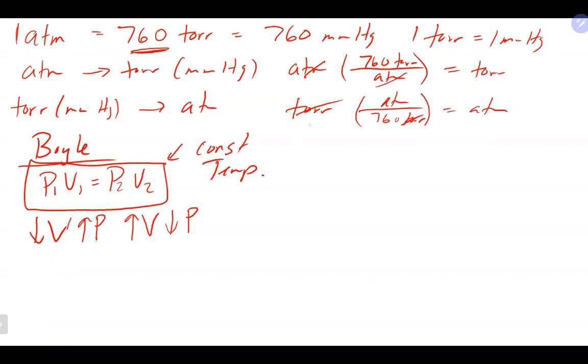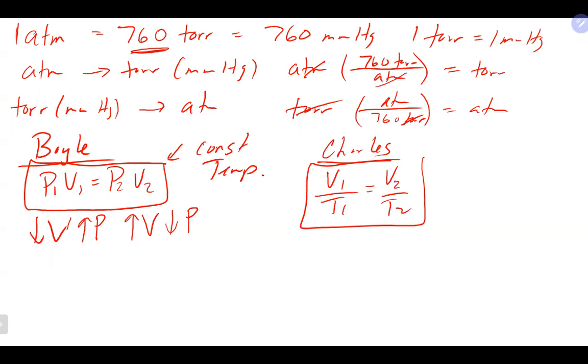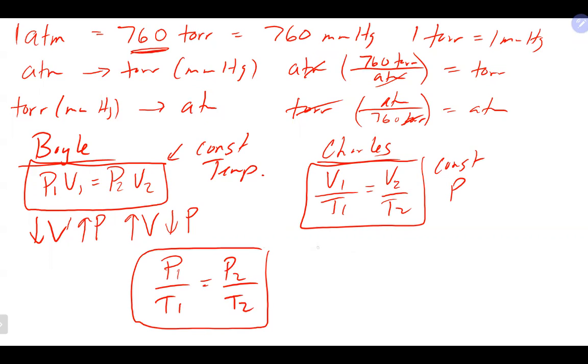I think we then got into Charles' law as well, which is the volume temperature relationship. And in this particular case, we're holding constant pressure. We also saw one that is related, which is Gay-Lussac's law, which is P1 T1 is equal to P2 T2. And once again, this is at constant volume.